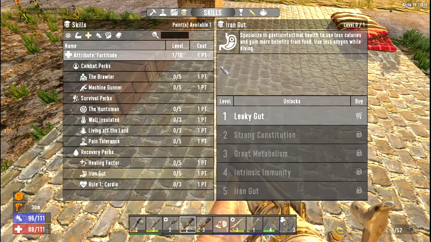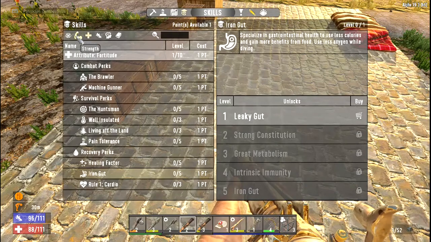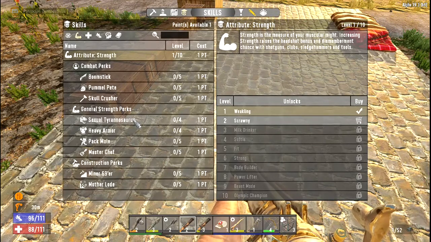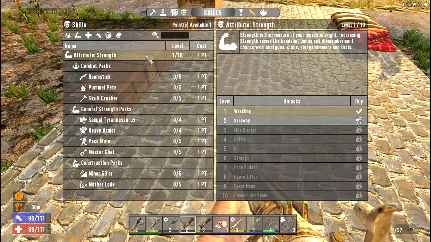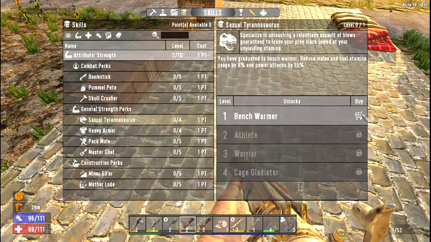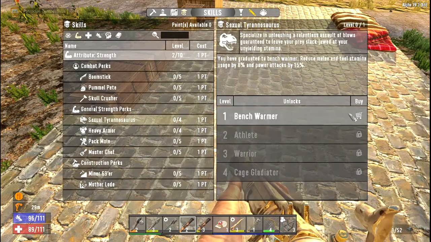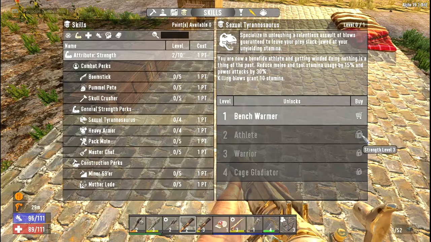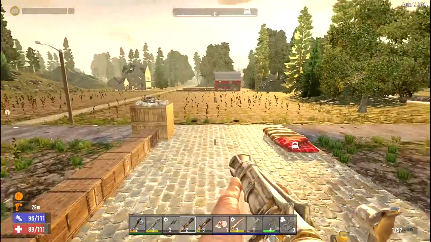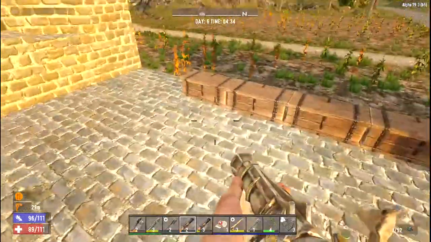You know, just one point into this is not going to do it for me. I also need Sexual Tyrannosaurus because I'm getting tired so fast. You know, I could definitely do more with this. So we're going to put more points into this. I've got enough right there that I can get this one, and I believe I can't get this one yet, but I'll be that much closer to it. And we'll probably have that tomorrow, and then we're going to go for salvage operations because we really need a motor.